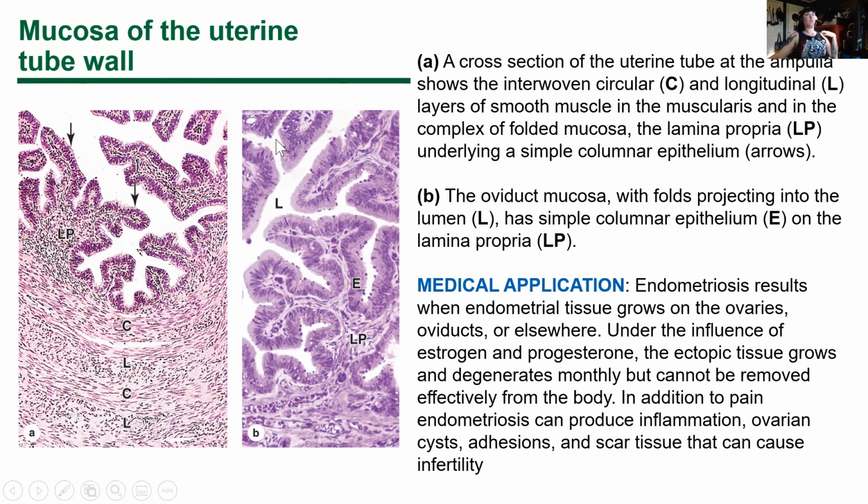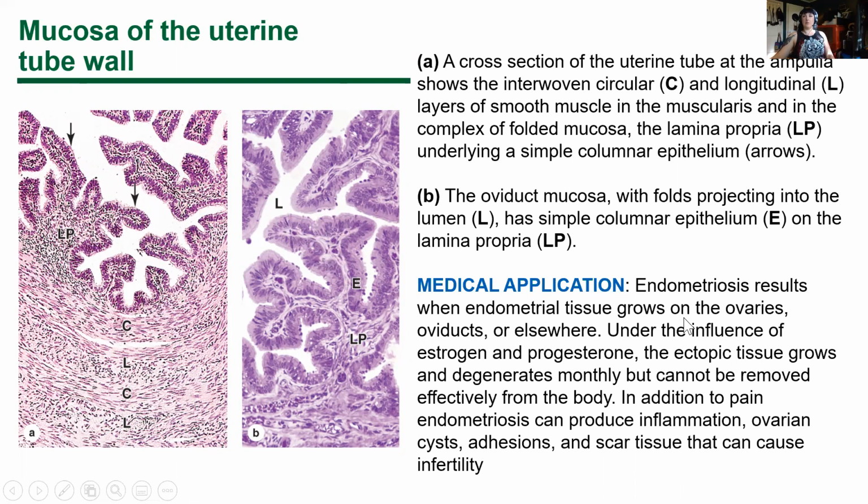So here's the wall of the uterine tube. And as you can see, there's alternating layers of smooth muscle. So circular stands for circular, wrapping around the tube, and then longitudinal stands for longitudinal. So we're just going back and forth here. And then you can see this peppery appearing tissue is the lamina propria of the uterine tube mucosa, and the mucosa itself is thrown into numerous mucosal folds. Now, the cilia are not super visible on this, but they do have them. And then that degenerates into just regular columnar epithelium later on in the tube.